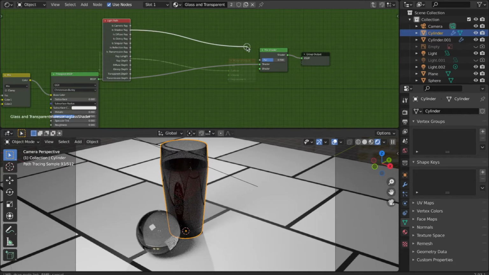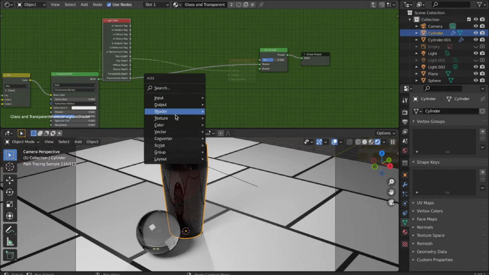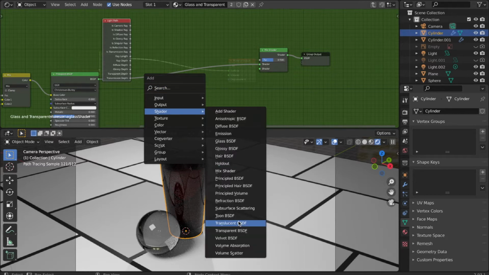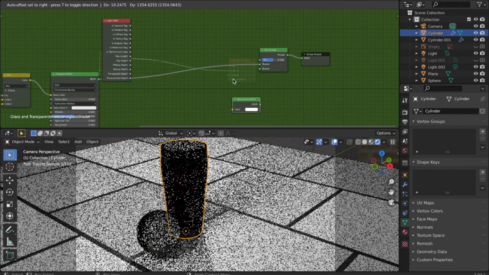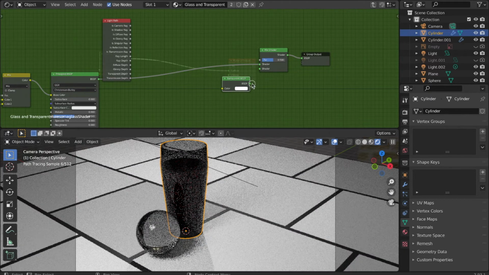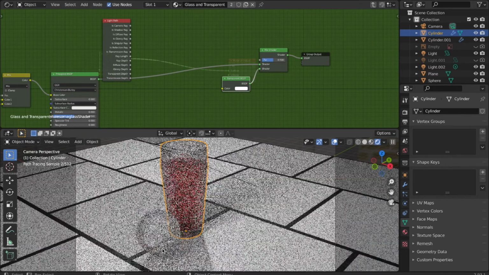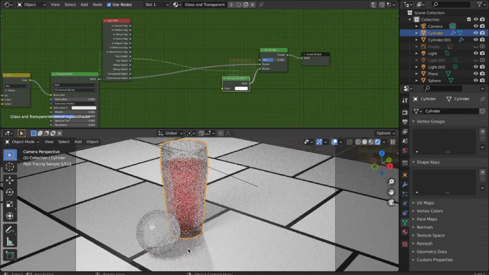Now remember, your factor is basically how much of whatever you plug in here and how much you plug in here, that's the factor. Right now it's sitting at half between. My next thing that I'm going to be adding in here is my Transparent. And let me show you what it does. So I'm going to plug that in there, and you can see my shadows are half and off. They're a bit lighter. Why? Because it's mixing between the two.